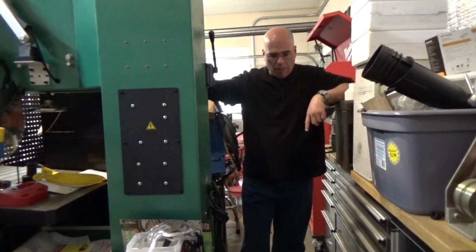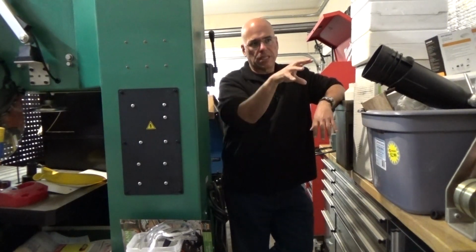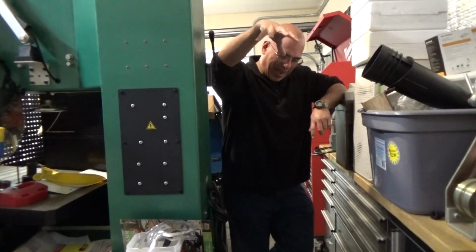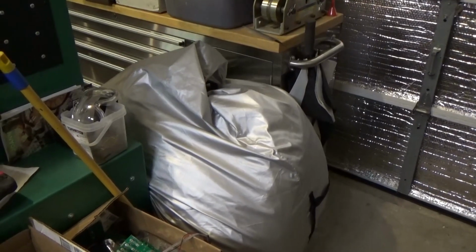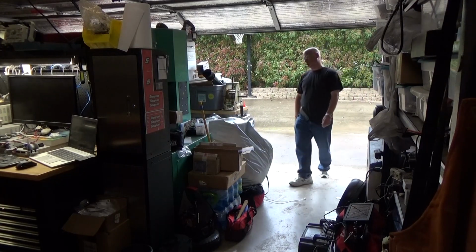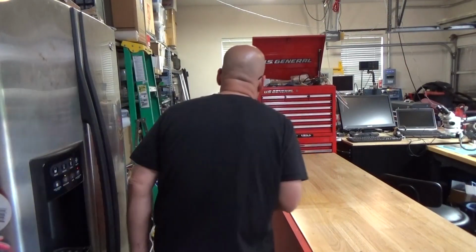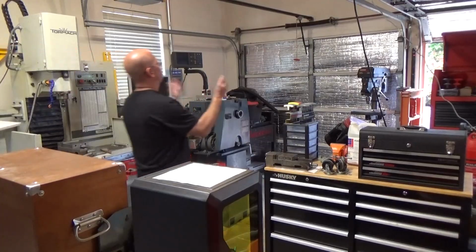A problem that I have with this aisle though is that it basically is too close to the entrance of the garage. So when we come back from shopping, or if something happens outside that I have to store something real quick, probably it's gonna land in here, unfortunately. That means that now I cannot walk through here because there is always something on the way, which is very annoying. And sometimes whatever is here is so pretty much pressed in stone. It's easier to walk around than it is to move it.